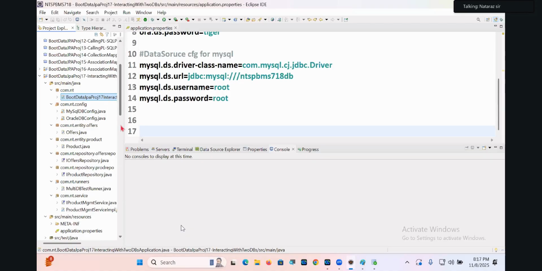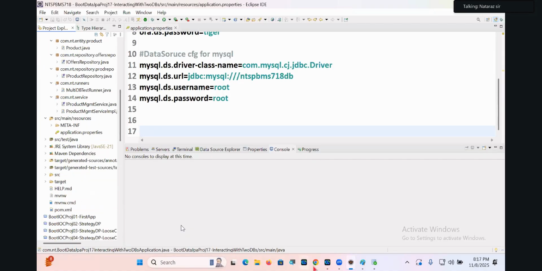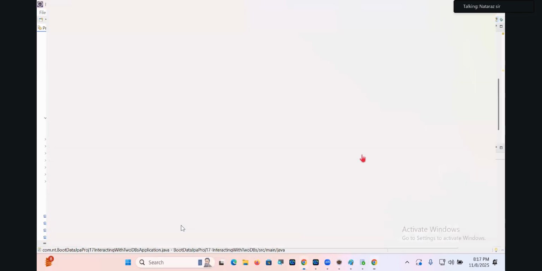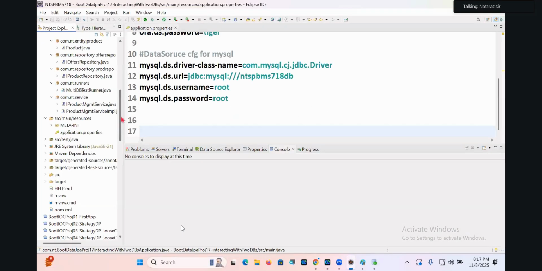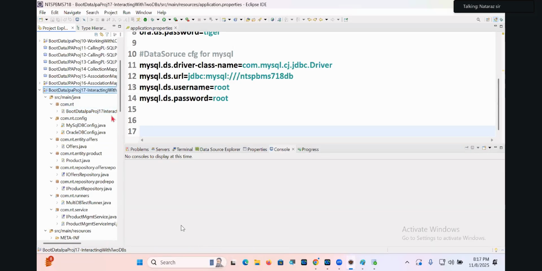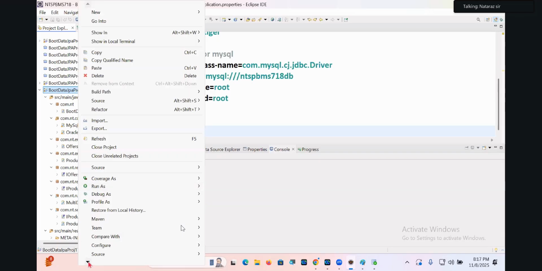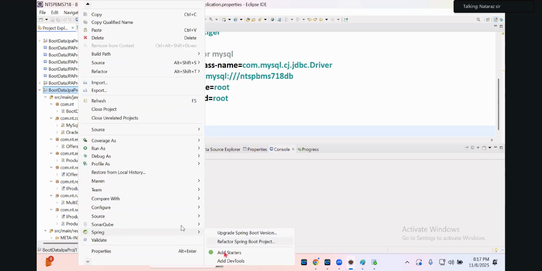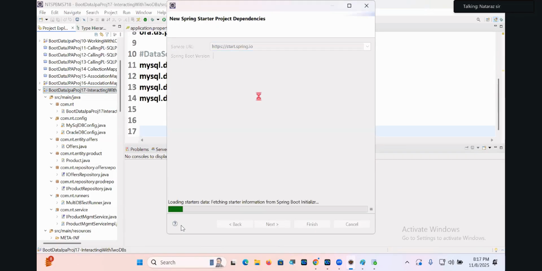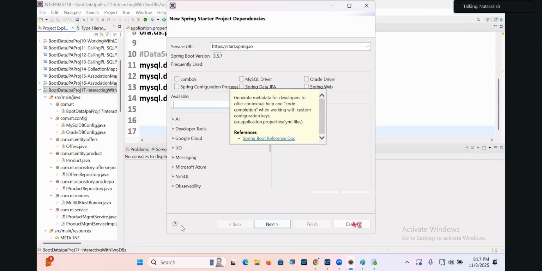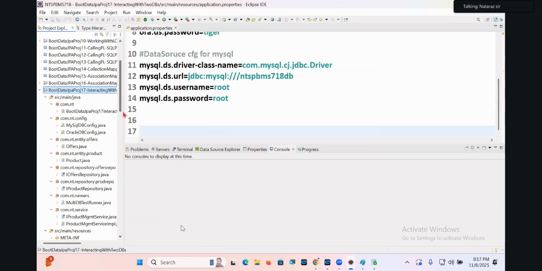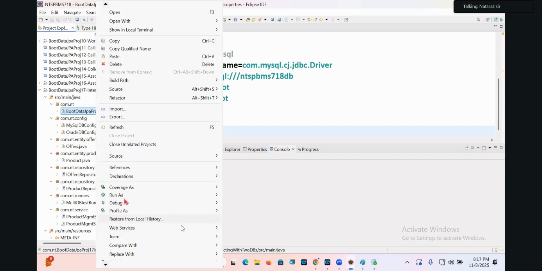But one minute, I think there is a starter that we can add to suppress such warnings also. What is the starter, guys? Some processor is there. Okay, anyhow, discussion has come, let me spend time on it. Spring, I think I have already added it. Add starters. Yeah, this one. Spring configuration processor is already added. So it will help to generate the metadata internally. Okay, let's run the application.